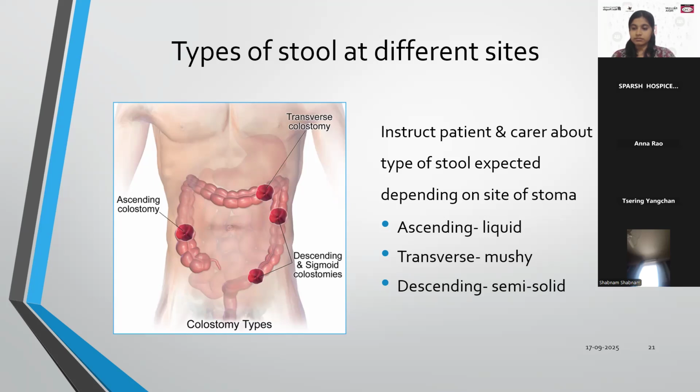After cleaning, when they have to apply the pouch, see to it that the skin is wrinkle free. This is very important. Otherwise, what will happen if there are wrinkles in the skin? Leaking will take place. So they have to stretch the skin and then apply the pouch, and then the adhesive should be strongly stuck to the abdominal wall. For surrounding skin, to avoid any kind of maceration and irritation, skin barrier creams are also applied. So they can be applied and then the pouch can be applied.